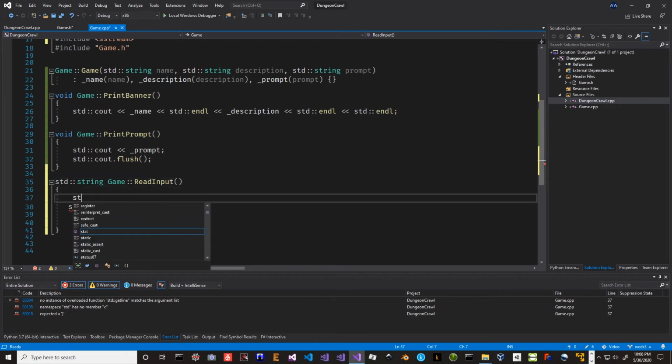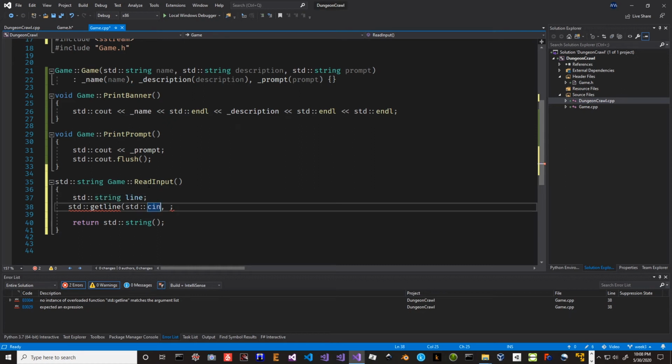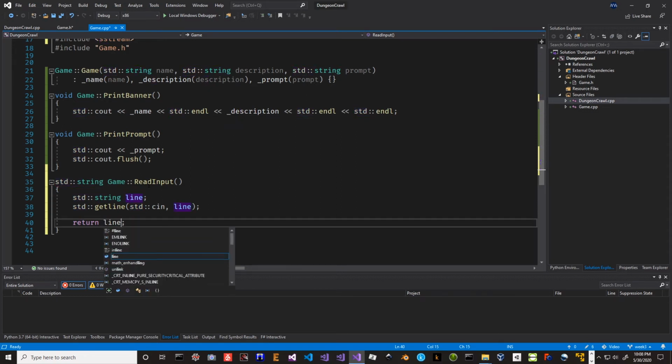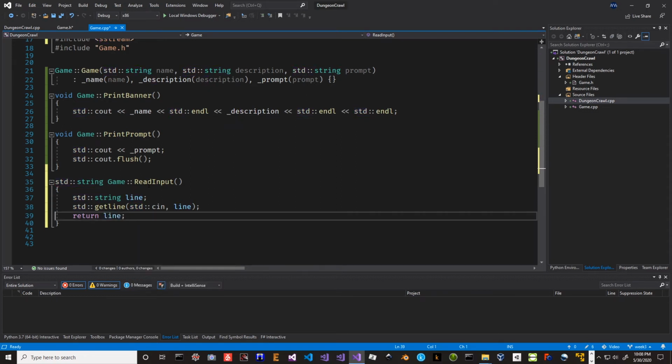That's right, std::string line. There it is. And then what we want to return is line. All right. So this method in this class will read the user input into a string from cin called line and return that line. Got it.